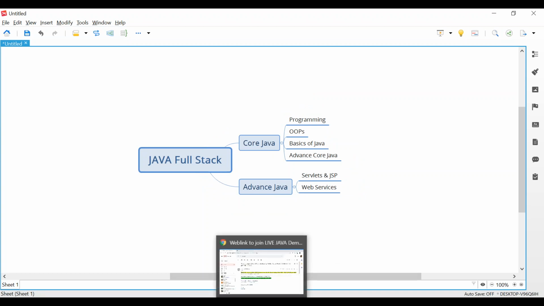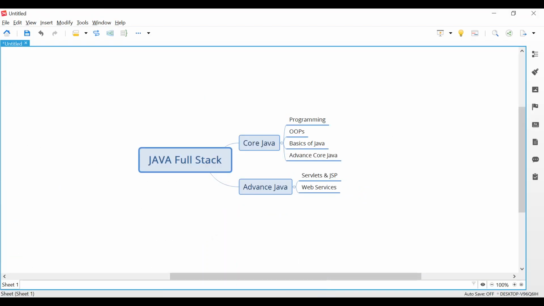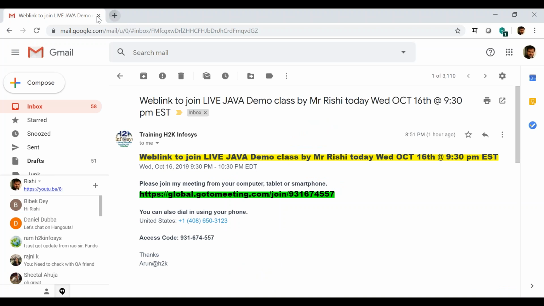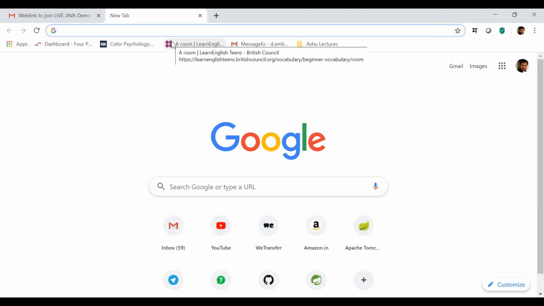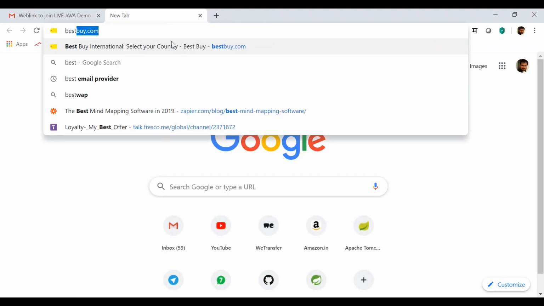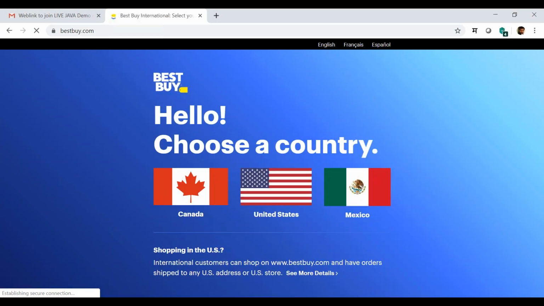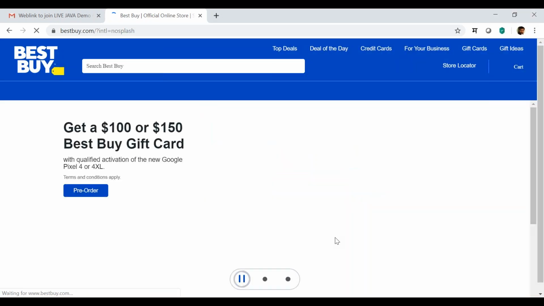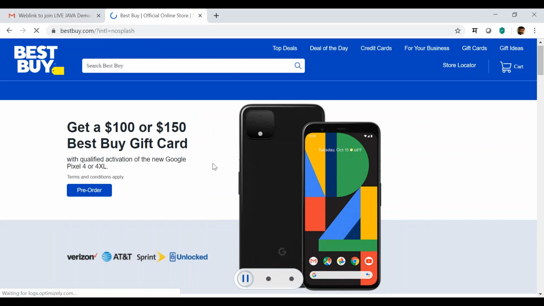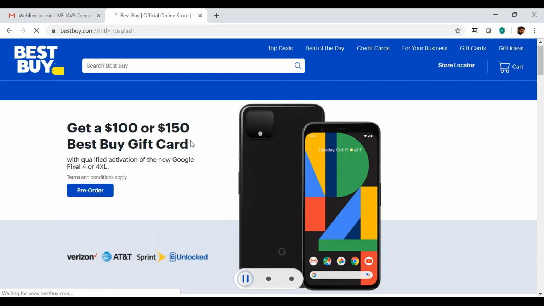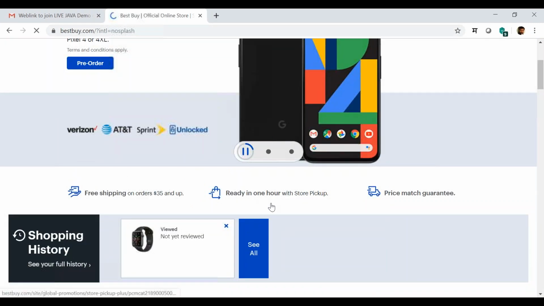When you go to bestbuy.com, let me show you that. This is our mail. When you go to homedepot.com or bestbuy.com, right, when you launch it, it is asking me something because I changed my computer settings; I was in Vancouver, Canada, and when I came back to the US it is confusing. So when I go to bestbuy.com, I get some screen, right? There is a screen launched in front of me, and then there is some functionality.